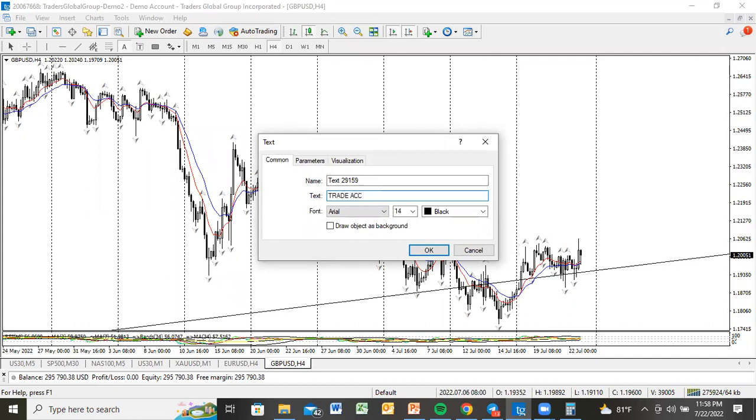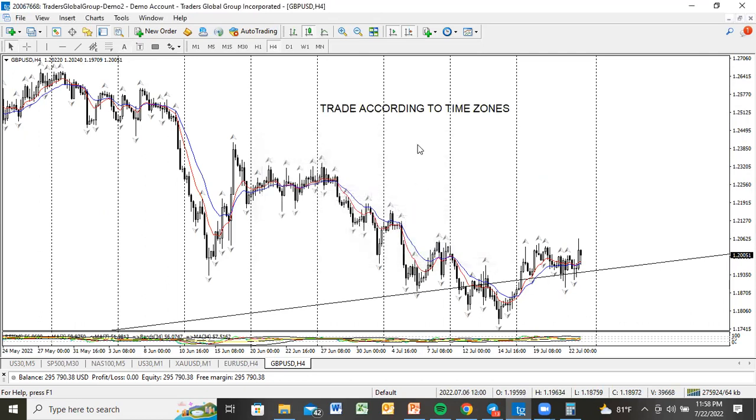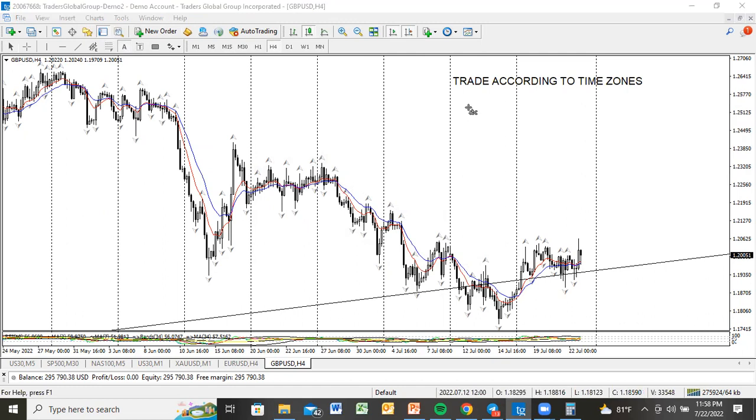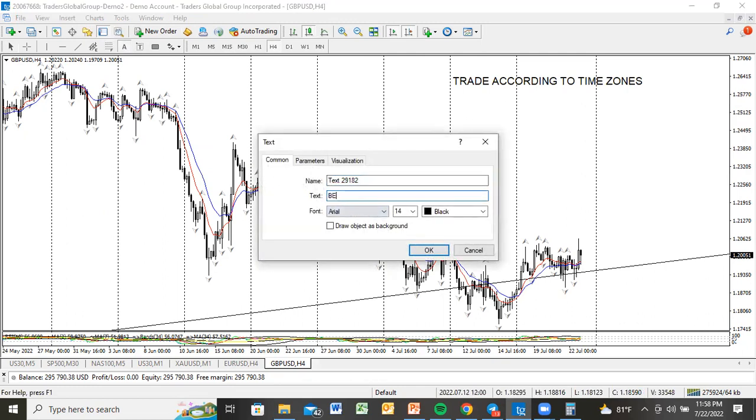So for instance, if New York session starts at possibly 1:30, all right, you should be doing an entry between 1:30 and maximally 3 p.m. Okay, sorry, I'm using my time zone. So if New York session starts at 8:30 your time, all right, you should have entered that trade between 8:30 and 10 a.m.